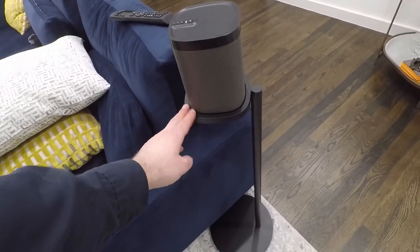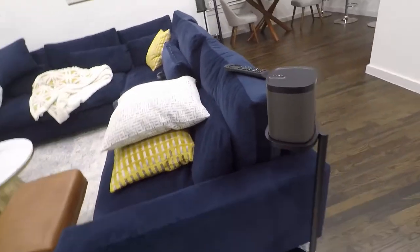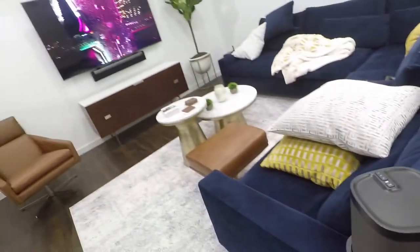These are from Sonos. They are making their own stands now. Very nice design. They're stable and sturdy. Of course, we are dealers for Sonos, so if you're wanting products like this, let us know. We can have them delivered to you.